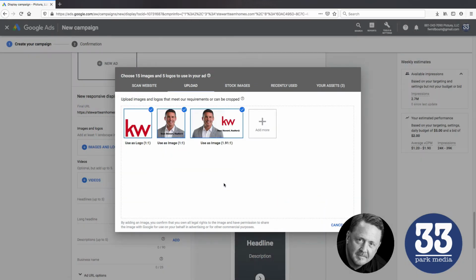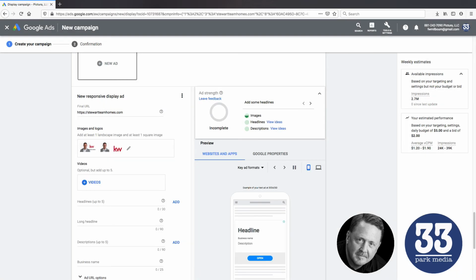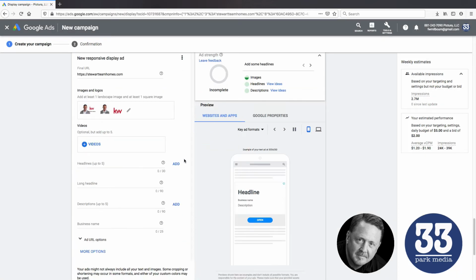So you need 3 images to build out this responsive display ad to accommodate all of Google's ad display formats, depending on where your ads show out on the web. We got a logo, we got a square image, and we have a landscape image. And you can see there are aspect ratios here. I typically use 300 by 300 pixels for the logo and the square image, and 600 pixels by 315 pixels for the landscape image. Seems to work quite well. So these are the images we're going to use. We're going to click Save. And voila, slowly but surely you're going to see that our ads are going to start populating.